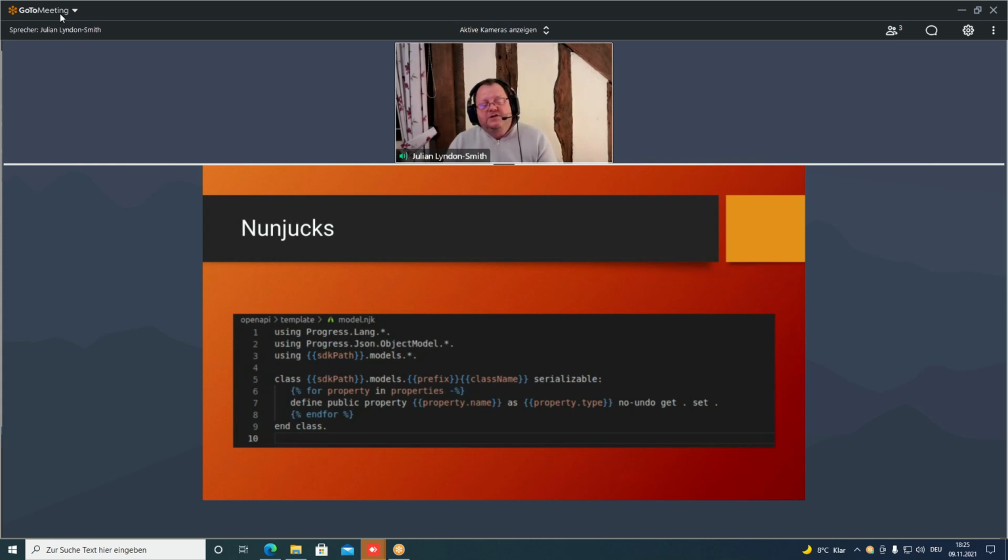So what that's going to do is just loop through all the properties that are defined in the JSON and declare a public property as that name, as that type, with a no-undo get set. So if you wanted your properties to not have no-undo, you would just modify that template and take out the no-undo, which makes customization really, really easy.